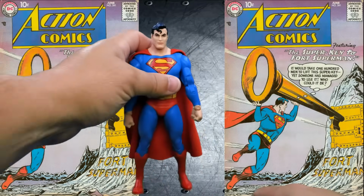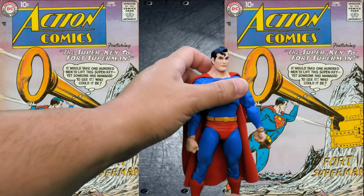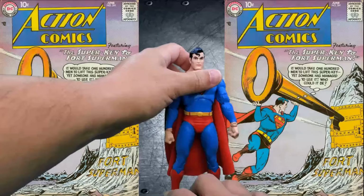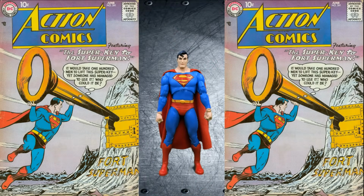And they've finally done a classic Superman, at least what I consider a classic Superman. I'm sure the other one, like the first appearance one, some people might consider that their classic version of Superman, but this is the version I kind of grew up with. So to me, Silver and Bronze Age are the ones. Well, that does it for a look at the figure and his accessories.